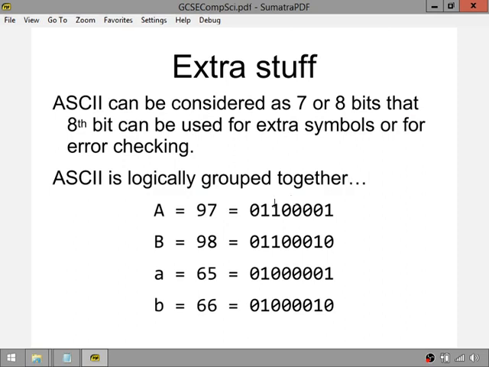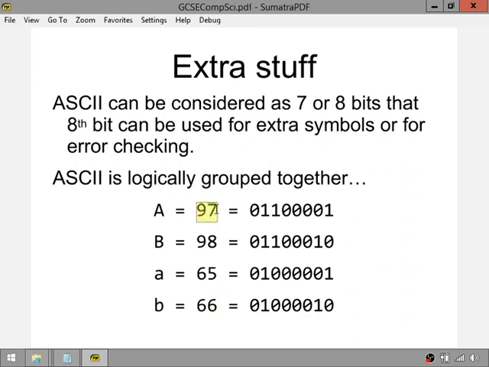Another thing you should be aware of is that ASCII is logically grouped together. What does that actually mean? Well, let's take uppercase A for example. The decimal encoded ASCII for uppercase A is 97. Uppercase B is 98. And you can imagine that uppercase C is going to be 99. The same goes for lowercase. Lowercase a is 65, b is 66, and lowercase c is going to be 67.